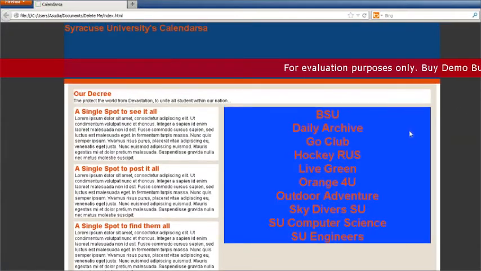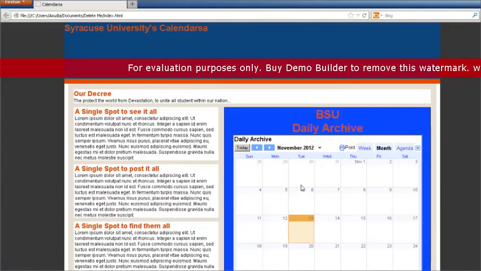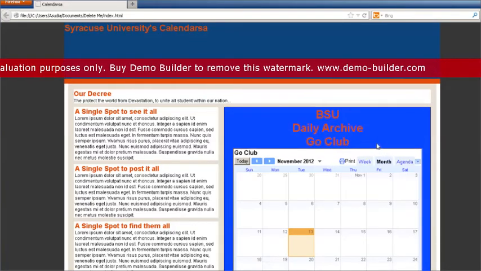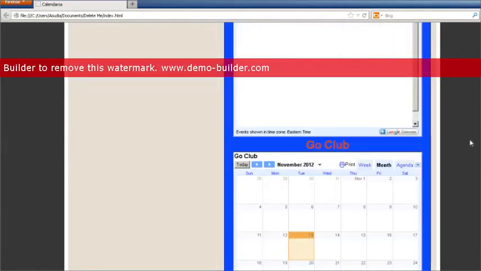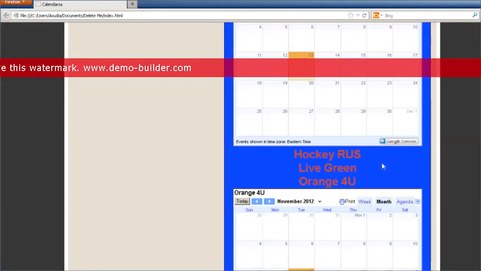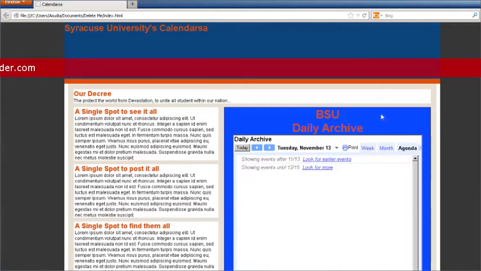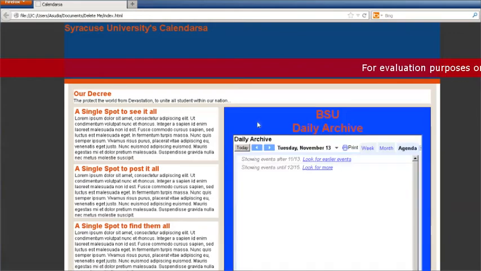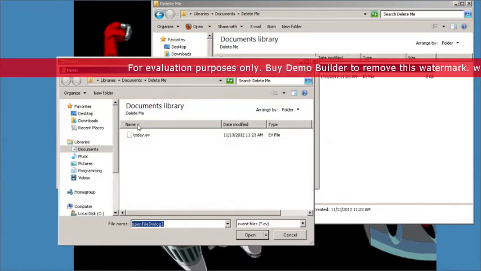Alright, you can see the list is longer than one, so there's more things. And each calendar has its own title. You can see everything. You can see the dates. You can see their agenda if they have one. And you can see that each calendar has a different name, indicating that it's a different calendar, which makes sense. So this makes it very easy to distinguish between the clubs on the page. And you can just open them up by either clicking on the link or clicking the area around the link.